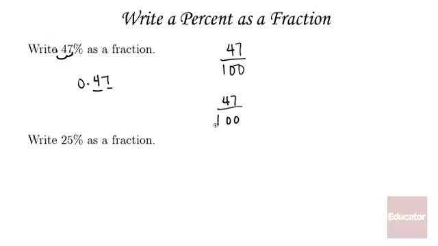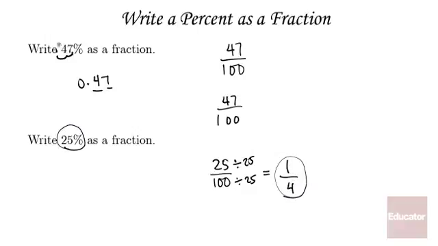25% as a fraction. That's 25 out of 100. Now 25 out of 100 can be simplified, and at this level, whenever you're working with fractions, your answer should always be simplified. So I know that the top and the bottom, or the numerator and denominator, can be divided by 25. So this 25% as a fraction equals 1 over 4. So notice that your percentage is not always going to have similar numbers as your answer. In this case, 47% looks a lot like the fraction 47 of 100, but 25% does not look much like 1 over 4.